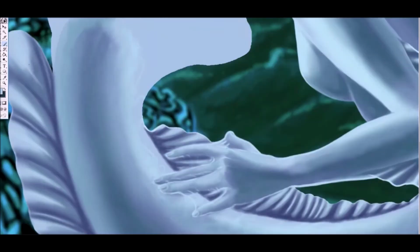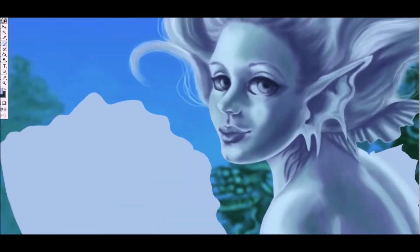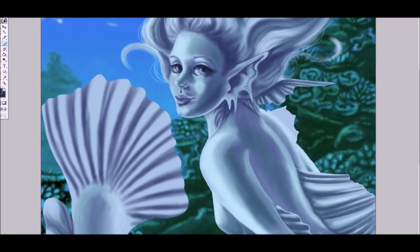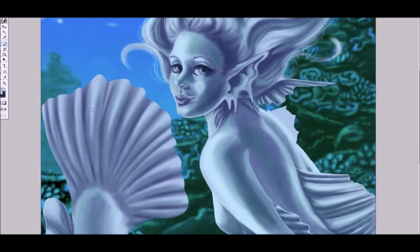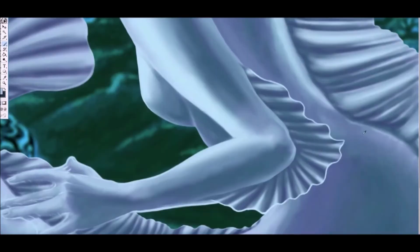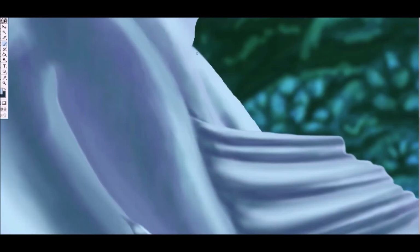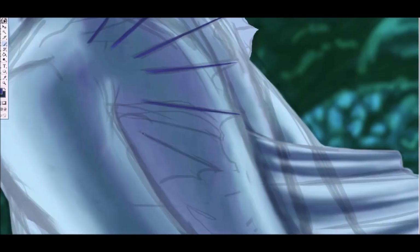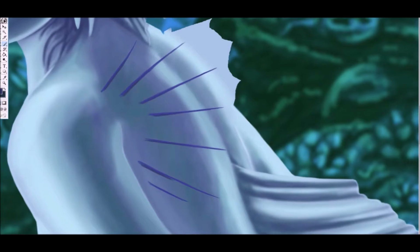This is going by really fast, I know, but I had to speed it up from 12 and a half hours to only 15 minutes long. Hopefully you can see what I'm doing, even if not in great detail. I really wanted to get in these cute little kind of transparent blue fins that the fish have. I thought that they were a super cute little touch.